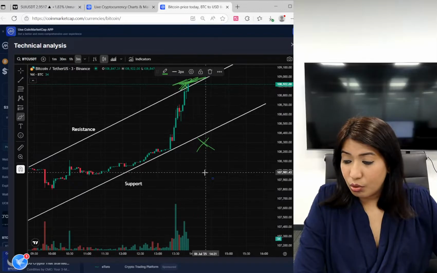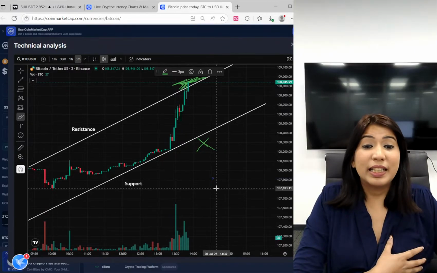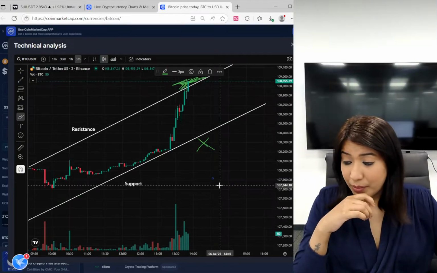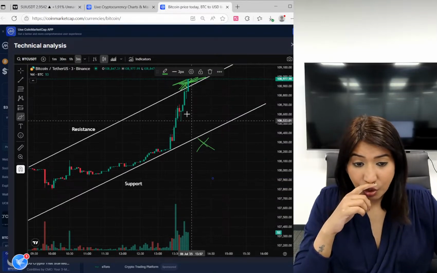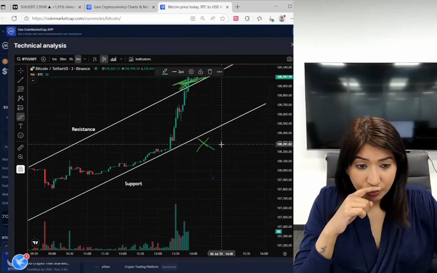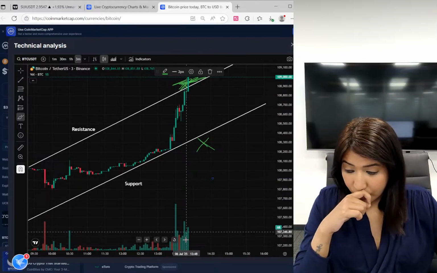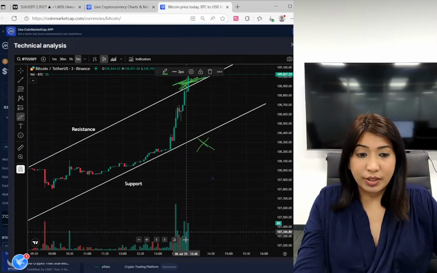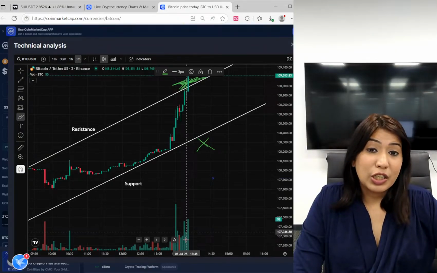Now coming to second thing, which will help you in determining whether there's a reversal coming or not, is if you see a huge surge in volume at the top of the trend, okay, followed by falling prices and lower volume. So you can see here the volume is continuing to grow. It's not seeing a huge surge in volume at the top of the trend, followed by falling prices. Price is continuing to grow over there.